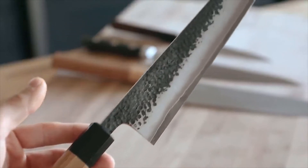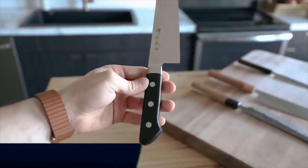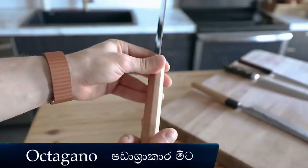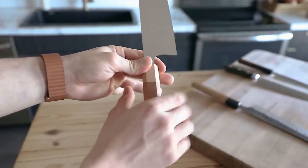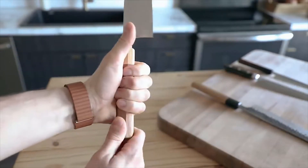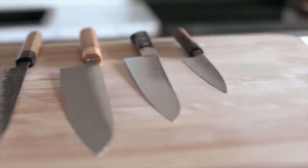You want something around 8 to 10 inches long for a chef knife, and your handle style is either western or octagonal. I much prefer an octagonal — it's got all these nice ridges to keep the knife super steady in your hand, with a nice grip so it won't rotate and slide around.